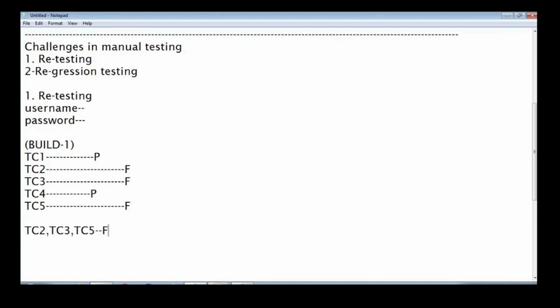These all are failed. In terms of manual testing, we call it a defect. So what will happen if a defect has been found? Obviously the tester will prepare a defect report and give it to the development team. The development team fixes those bugs, fixes those defects, and they give it to the tester to test it. Okay, this is the entire process. So once it is given to the tester, what the tester will do?